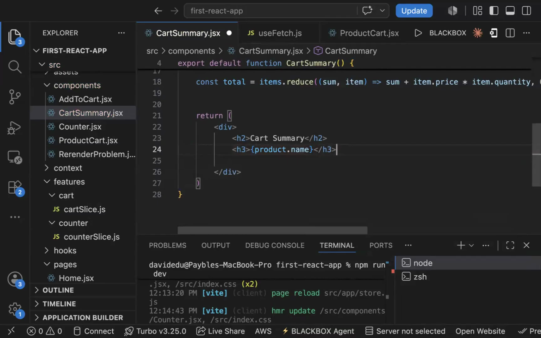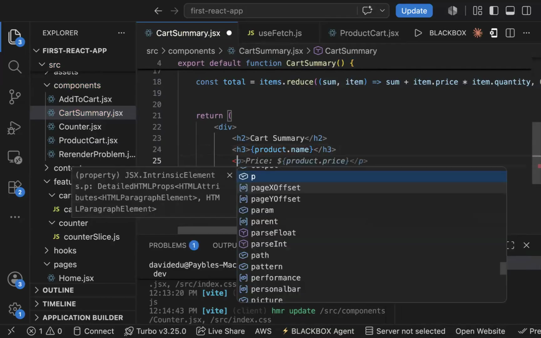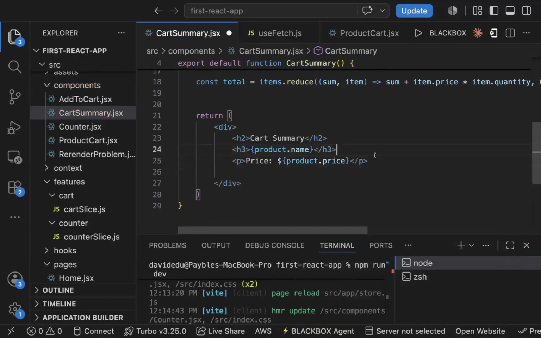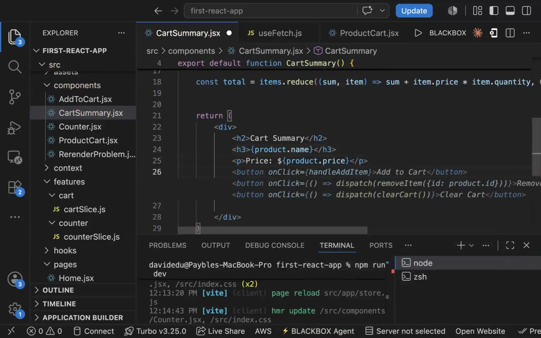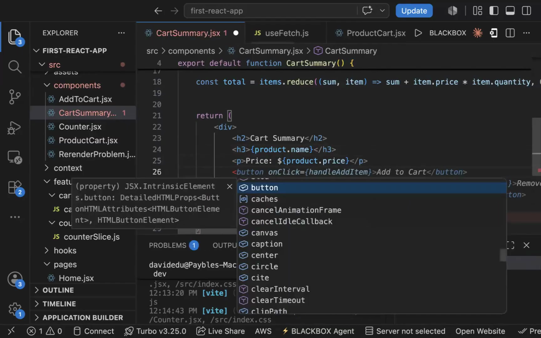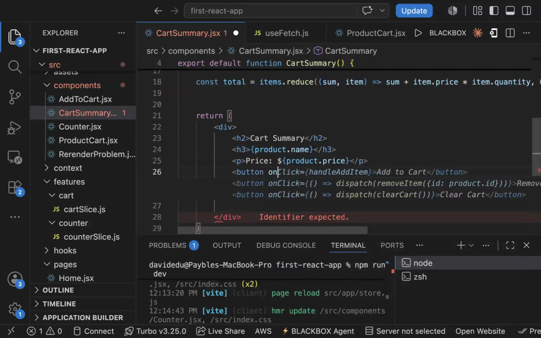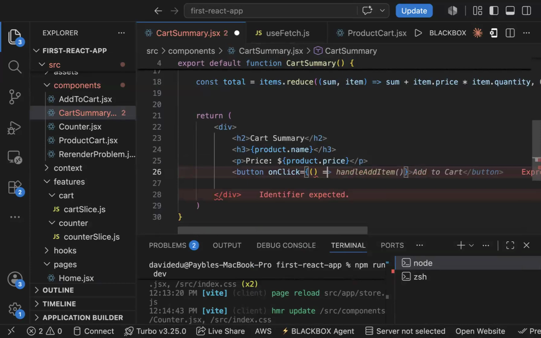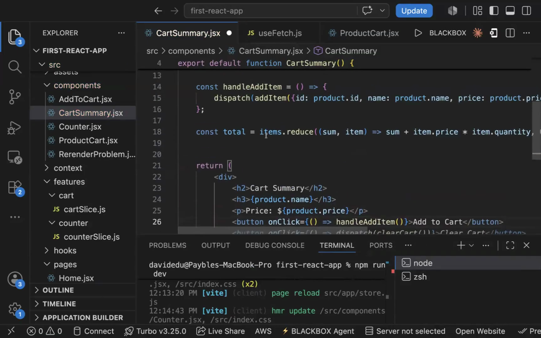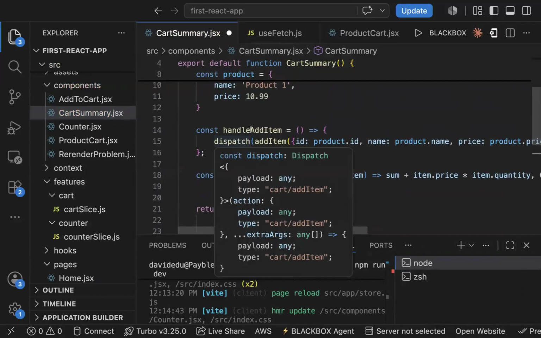Then we also want to visualize the price of the product. Okay. Then we want to add our button to handle add, with onClick equals handleAddItem. Okay.